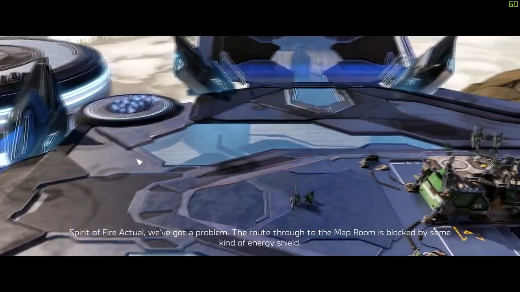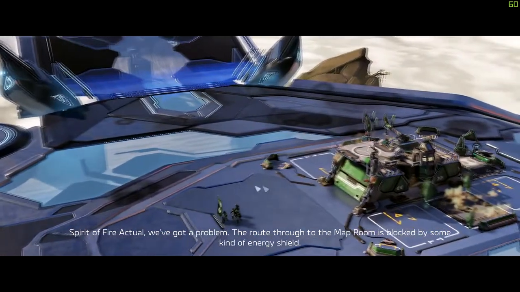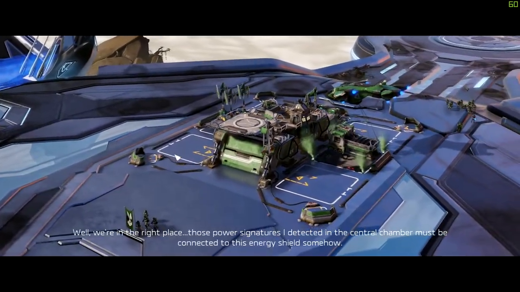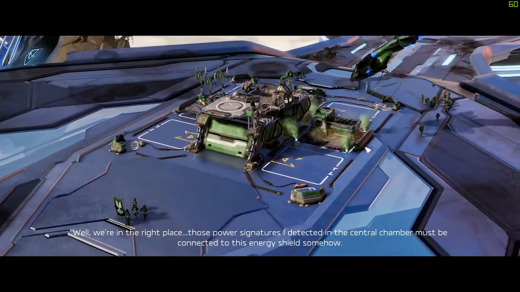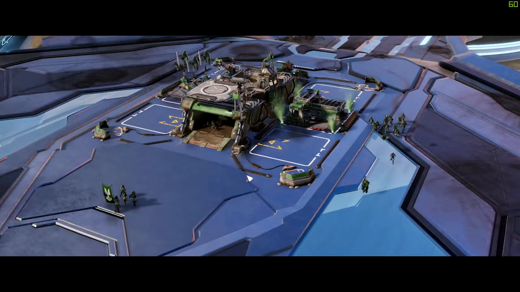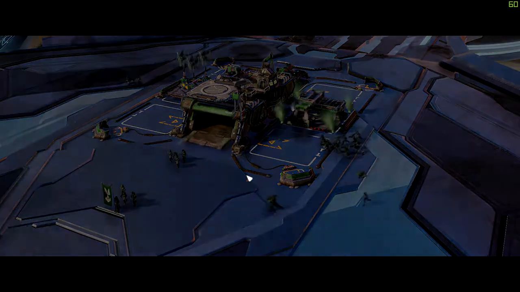Spirit of Fire Actual, we've got a problem. The route through to the map room is blocked by some kind of energy shield. Can you open it, Professor? Well, we're in the right place. Those power signatures I detected in the central chamber must be connected to this energy shield somehow. Spirit of Fire, we may be here a while.